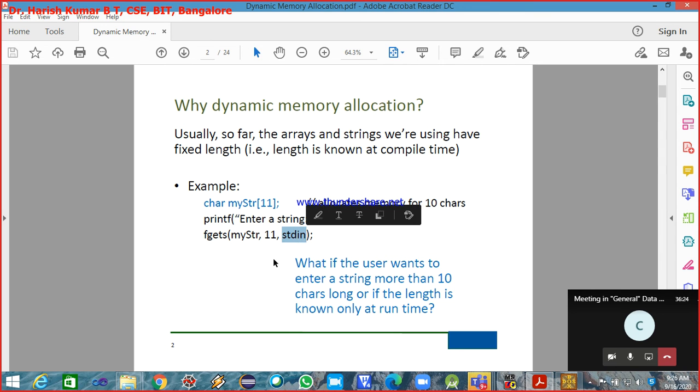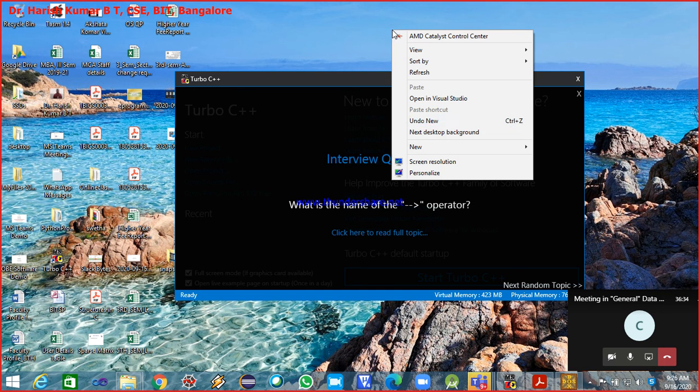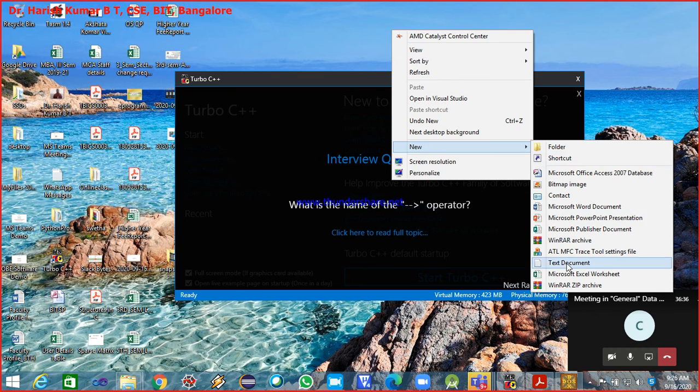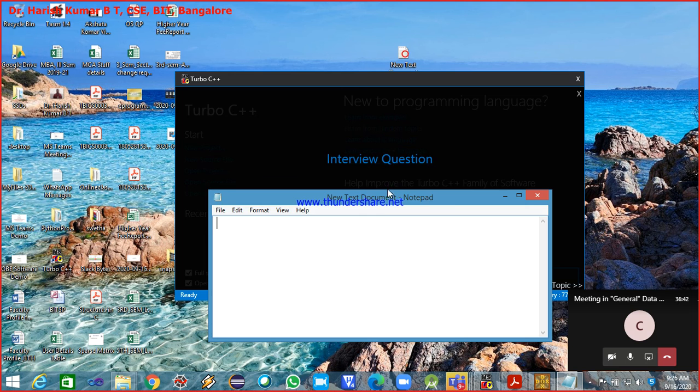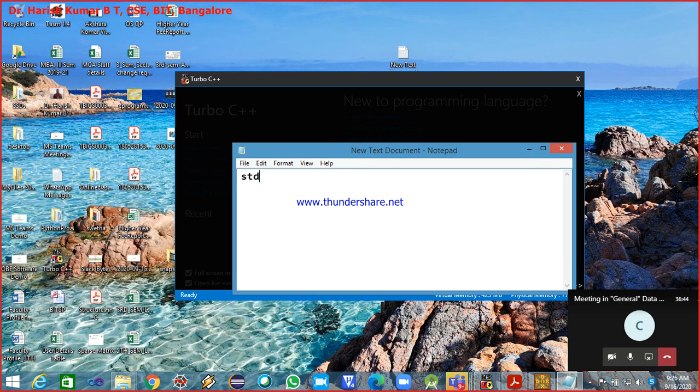So stdin, let me just open a notepad because I want to write something. See, stdin is 0, stdout is 1, and there is one more, stderr, which is 2.